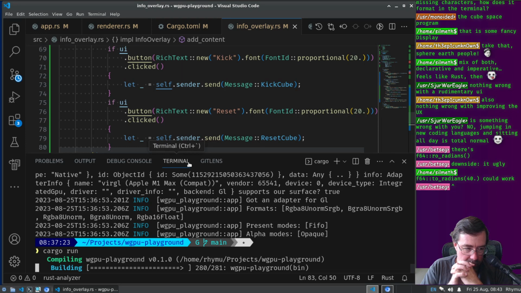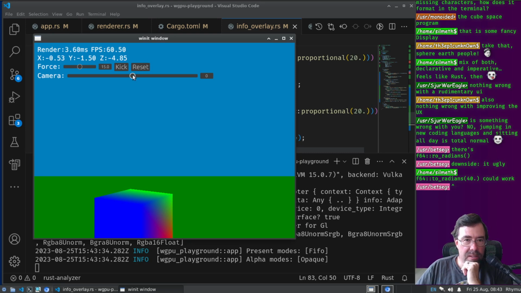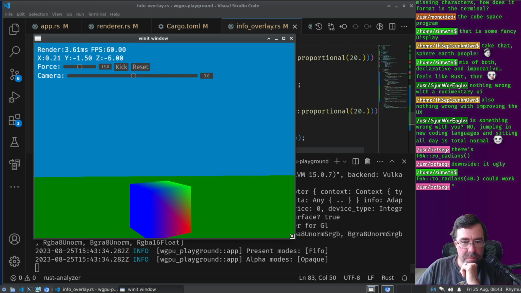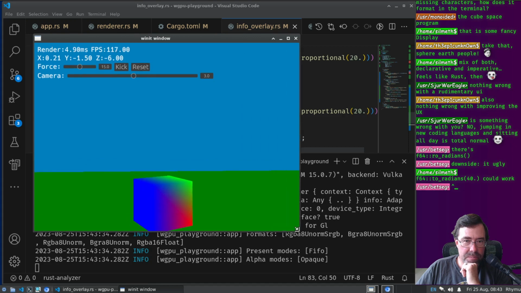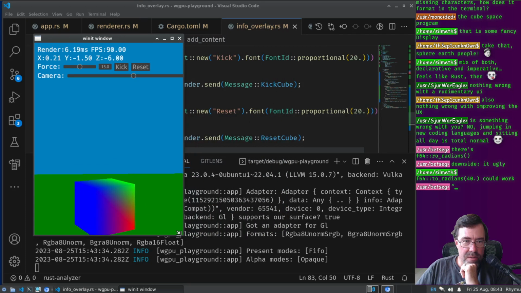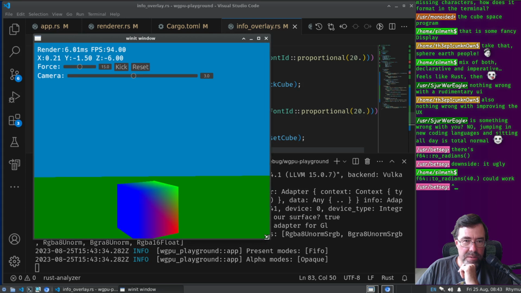f64 2 radians, 40 could work. Okay, that's not so ugly. I'll try that. Oh yeah, look at that, nice wide slider. I love it. I probably should have it proportional to the window though, right? Because I don't want that to happen. I wonder, can I put it into a container that automatically resizes it to fit or something like that.